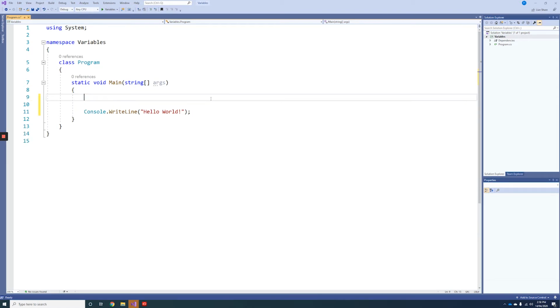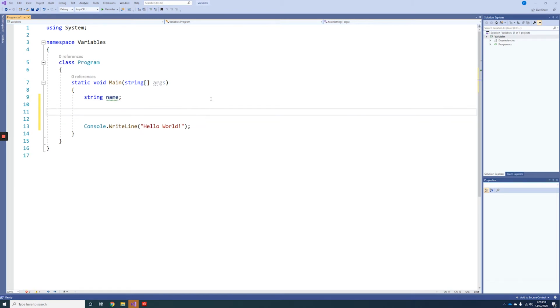The first thing when we're doing any type of variables, regardless of programming language, is you need to declare them first up. So we want to declare a string, so we just write string, and then we give it a name. I'm going to call it name, and then you finish any line in C# with a semicolon. Then we want to declare a second variable, an int, called age. So we have two variables: a string called name, which can hold special characters, text, or numbers, and an integer variable called age, which lets us store a whole number.